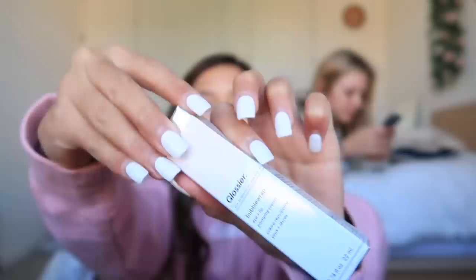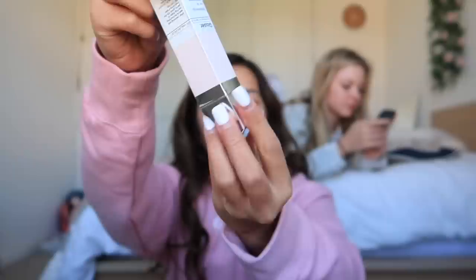The next thing I got is the Glossier Bubble Wrap Eye and Lip Plumping Cream. This is the packaging — let's open it up. It's like a pump applicator. I'm gonna put a little bit on my finger. It says put it on your eye, so I'm putting it on my eyelid and some on my lip. This makes your lips bigger I think, and it actually did — I used it earlier in the store and my lips feel gigantic. I'm pretty sure it's working.